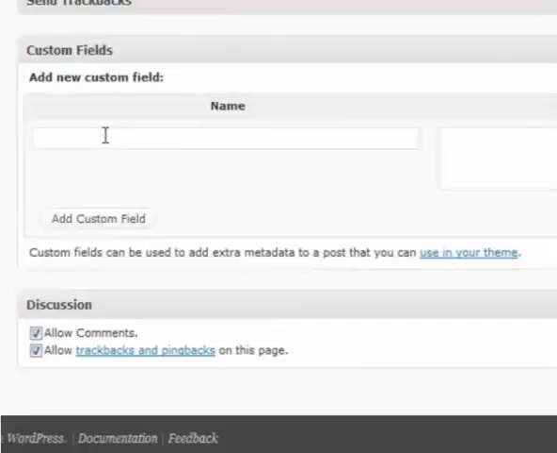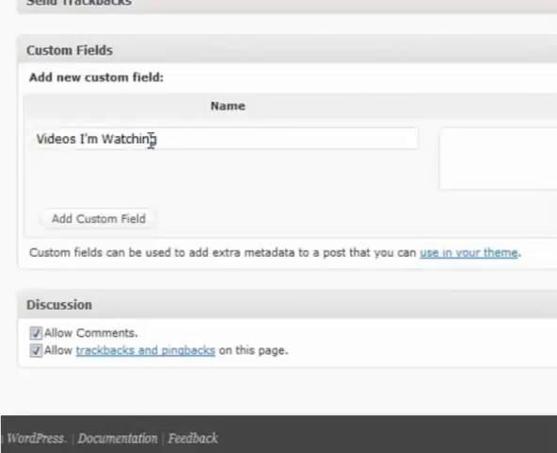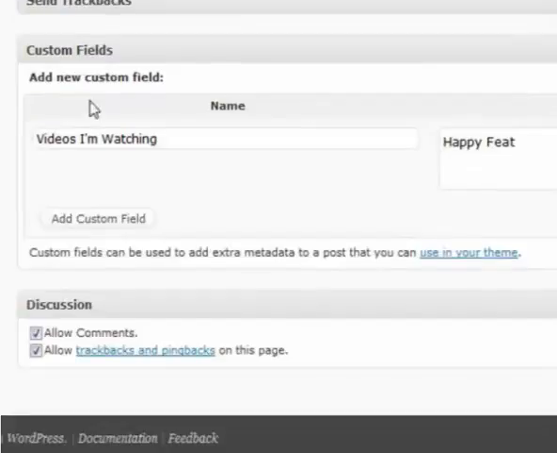Down here are a couple of optional things. These are not required when you are posting, but it's something that maybe some themes use or some plugins use, so just keep it in mind whenever you're using that. So an excerpt is basically a summary of what your post is about, kind of like the stuff that's above your read more link. Some themes use it, some themes don't. Try it out with your theme and find out, so you're not writing excerpts for no reason.